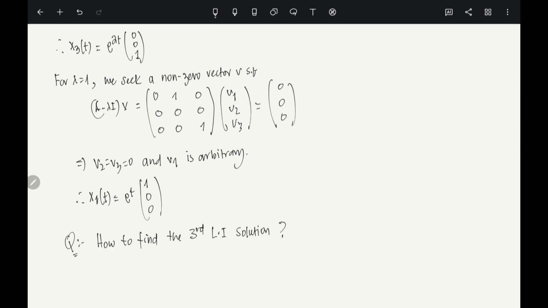That is the question. Okay, so let's do it in the next page. So what did we tell you? Since A has only one linearly independent eigenvector corresponding to the eigenvalue 1, we look for other solutions of this equation: (A minus lambda I) squared times v, where lambda is 1. Lambda equals 2 won't give us any other solution, that is already done. Lambda equals 1 has multiplicity 2, so we expect this to give us another solution.